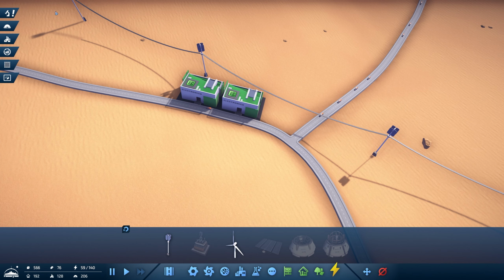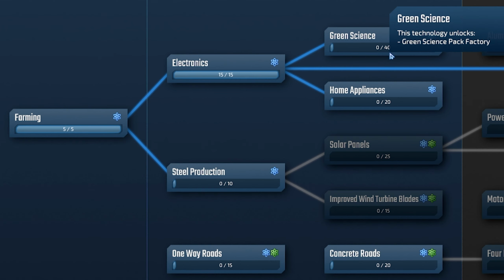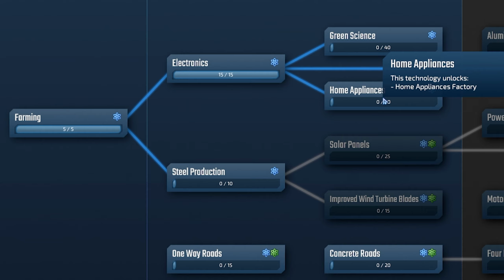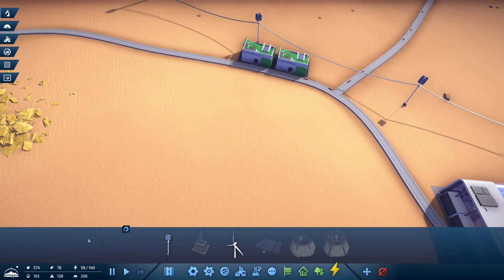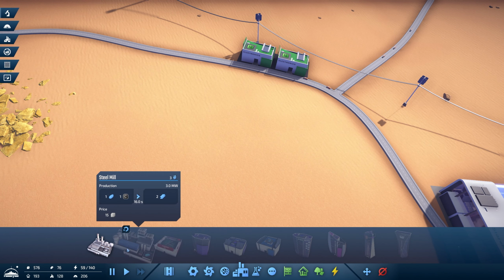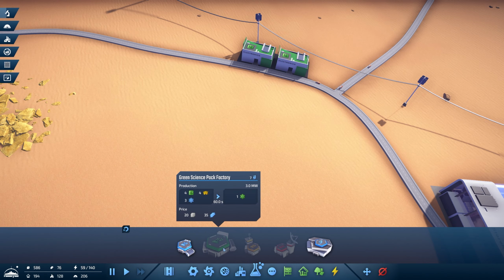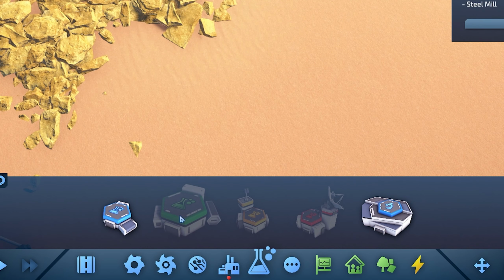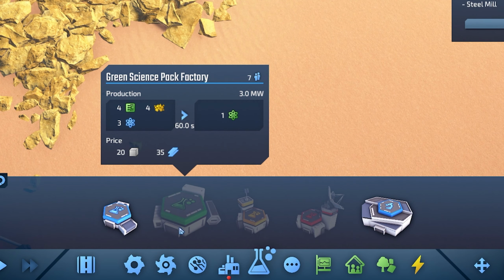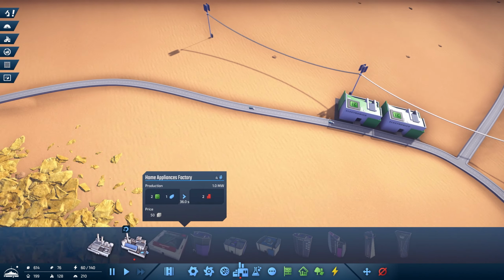So now we're making electronics, and we can start another research. Electronics, I think we mainly need for green science and home appliances. So that's going to be good. But we also need to research steel production, so we don't run out of steel, because more advanced stuff apparently needs steel. Let's see here, for example. Yeah, the blue science pack factory only needs 10 concrete. The green one, on the other hand, needs 20 concrete and 35 steel. So we need to make sure that we have that.